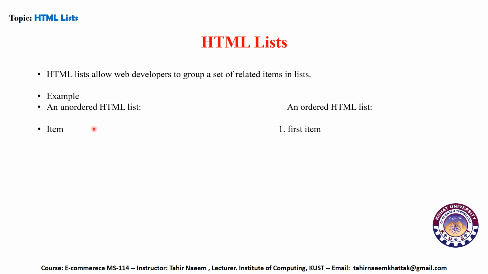Unordered list means that you want to prepare a list and you don't have any specification about what type of list you want to prepare. So here I have written the unordered list. Here I have inserted various items which may or may not be related to each other. Look here, in the ordered list I have given proper numbering: first item, second item, third item, fourth item. So an ordered list is basically a sequence of items, while in an unordered list there is no sequence.